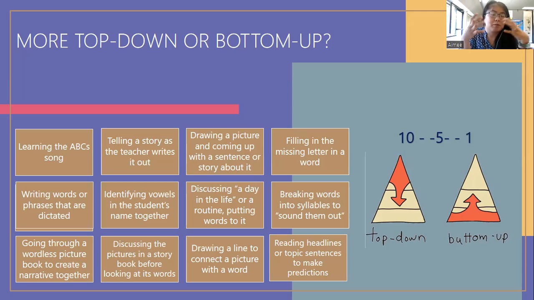Identifying vowels in the student's name together. Bottom-up. Good. And discussing a day in the life or a routine, putting words to it. Top-down. Good. And breaking words into syllables to sound them out. Bottom-up. Good. And last row, you guys are doing great. Going through a wordless picture book to create a narrative together. I'd say top-down. Yes.